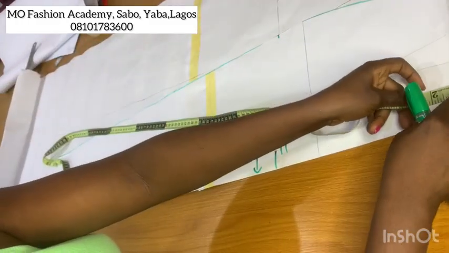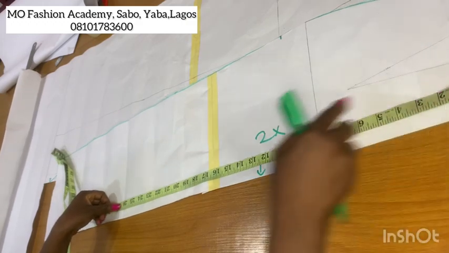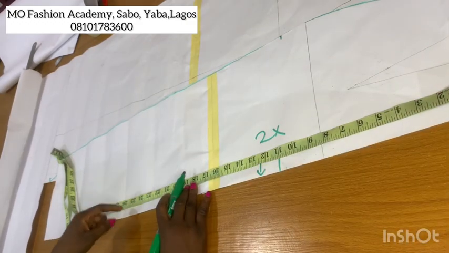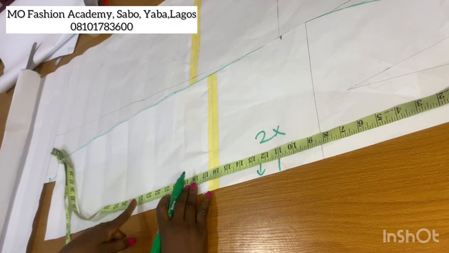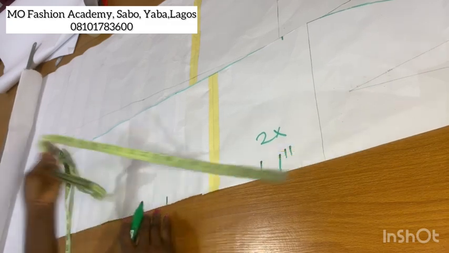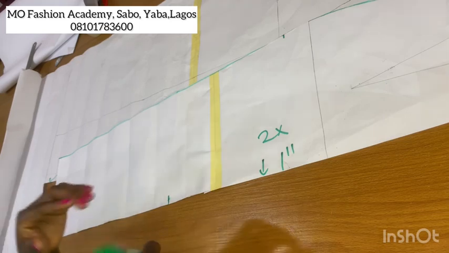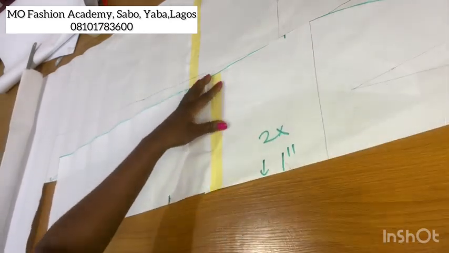The next thing you want to do is measure where your slit will be. From the waistline, I'm measuring my nail line. Then I will go up 3 inches from the nail line to mark the slit opening. You can start from the nail line or above the nail line. I am using 3 inches above the nail line for the slits.